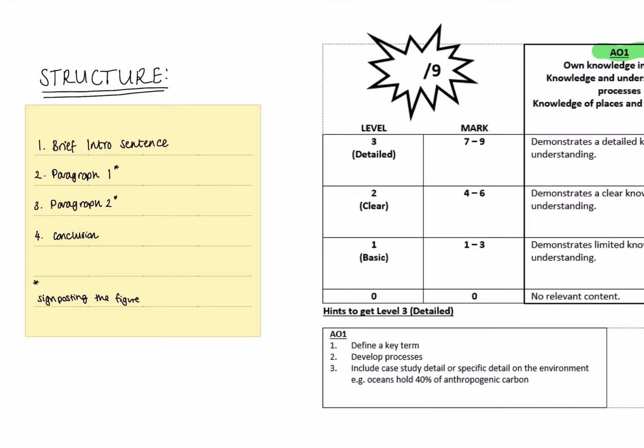I'd aim for 2 paragraphs. Now notice here I haven't put a paragraph for and a paragraph against. That's because I would do those answers as I go along. So I would weigh up both points in each paragraph. I'd try and avoid doing separate ones. If you do it together, it's almost like turning a coin or turning a pancake, isn't it? Continuously flipping the argument again shows you're able to weigh up and evaluate. And I think that's much easier to achieve the top levels doing it that way than it is doing it in separate paragraphs. But that's just my opinion.